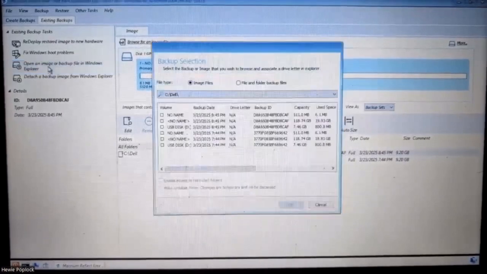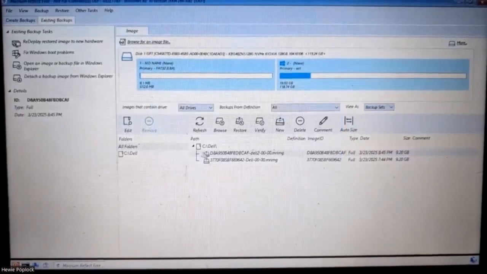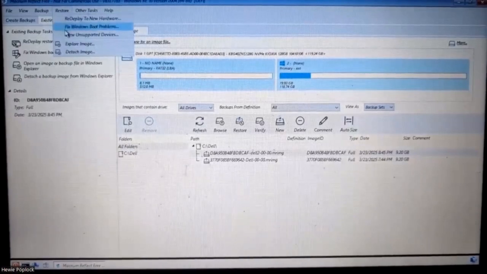So it's not putting it back on the computer, but that is how it re-lettered the drives. And those are showing all the images that I have on the Signature Mini at the moment. And there's the under restores, redeploy to new hardware, fix Windows boot.